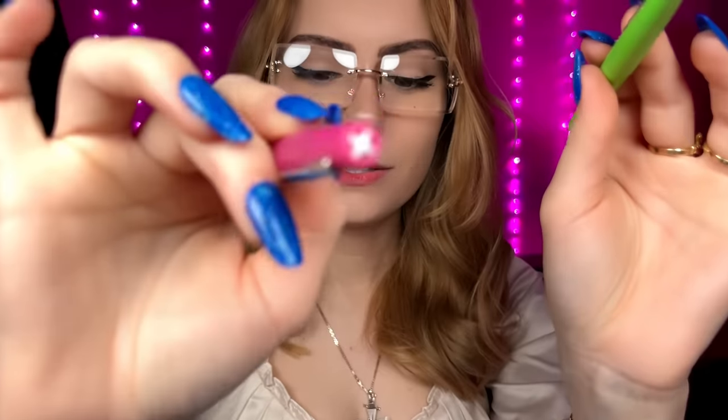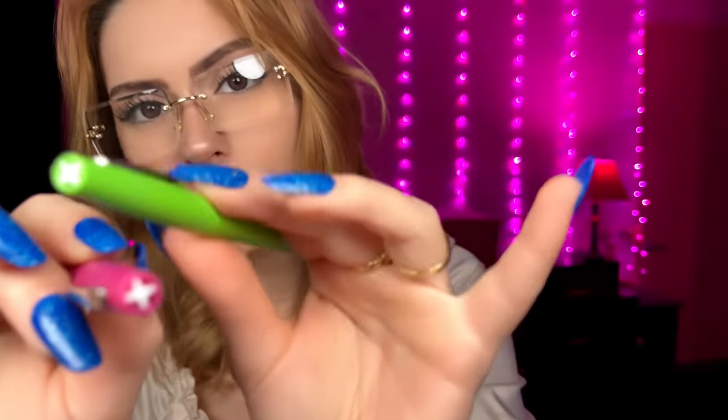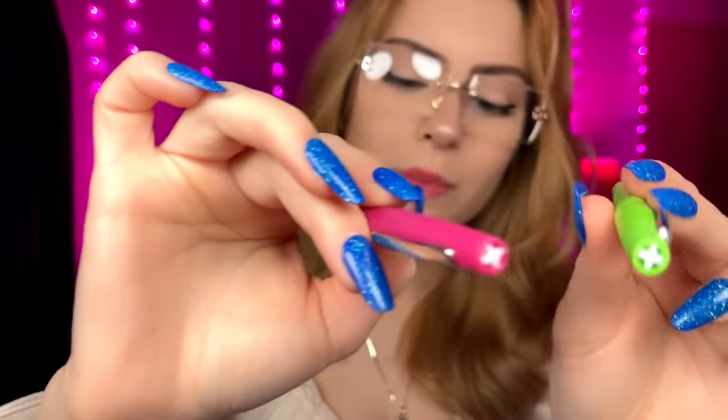Okay. Now for this focus game, I'm going to ask you to switch. Look only at the raspberry pen. Don't look at the lime one, okay? So take a look at the raspberry pen. Don't look at the lime one. Very good. You're doing so good. Good job. Keep focus. This focus game is almost over, so we can get you focusing on something else. Very good.